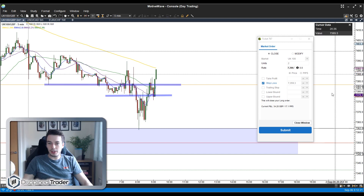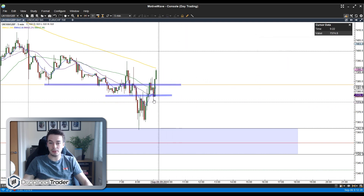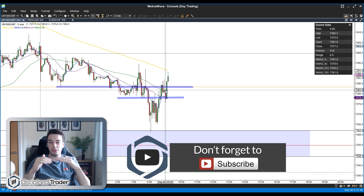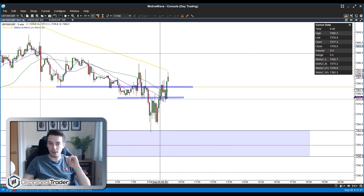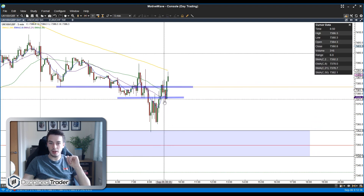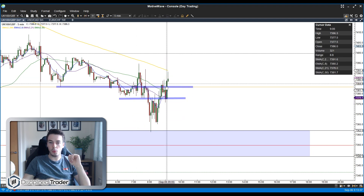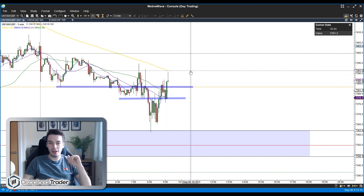We're just coming up into that level now — I'm going to close the trade there. Decent trade in the end. You can see how powerful these intraday levels can be sometimes — price really had trouble moving through the initial one. When a good level is broken it often becomes support, and that's exactly what's happened here. We moved up through this mini intraday level up to the next one where we saw a reaction, came back down to this level where price had struggled previously, then reacted and moved straight up through there — that's the type of close you want to see when moving past a particular level.